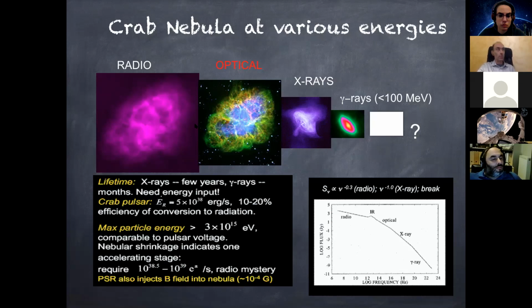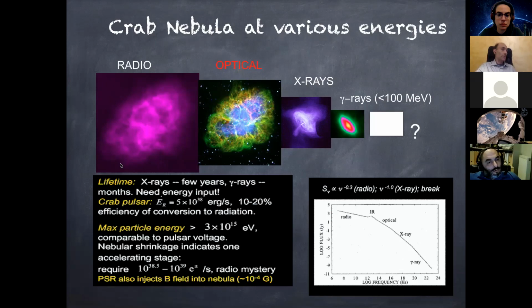We know the Crab Nebula was born, actually we know the day, the 4th of July in 1054, because we have records of the supernova explosion. X-ray emitting particles instead have a typical lifetime of the order of 10, 20, 30 years, depending on what you put in the magnetic field. So ultimately, you wouldn't be able to see X-rays if those particles were not continuously replenished from the pulsar. And more important, you see X-rays only close to the center. You don't see them filling the outer layer of the system. While if you look at the radio, you see an almost amorphous size, which means radio particles really are volume filling.